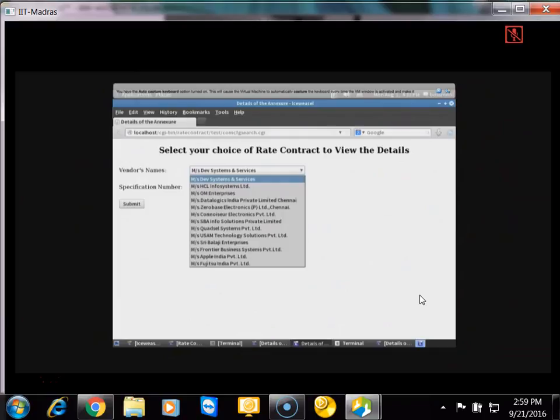Okay? Now, each one of them, rating means what? How good he is. Okay? For example, you can see here, Dave Systems. Out of 10 points, I want to give him 6. Okay. For HCL, I want to give 7. Okay. For the others like this, I want to now insert a rating field for each of the vendors.